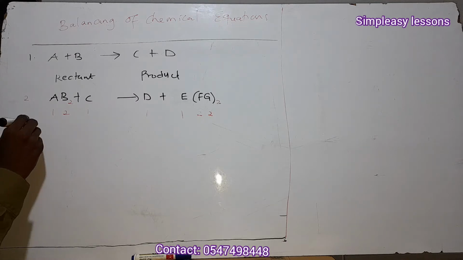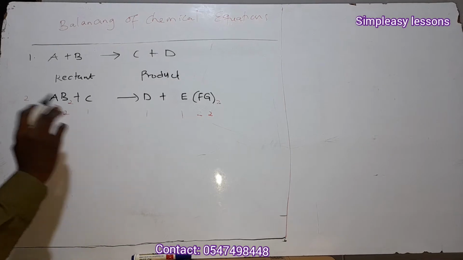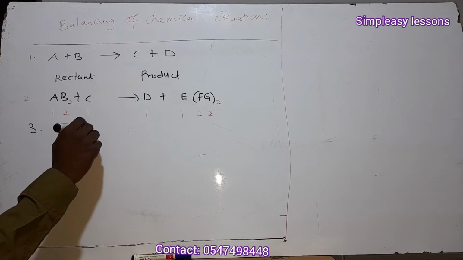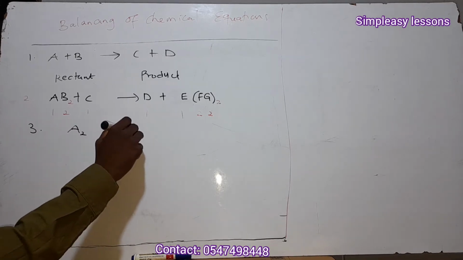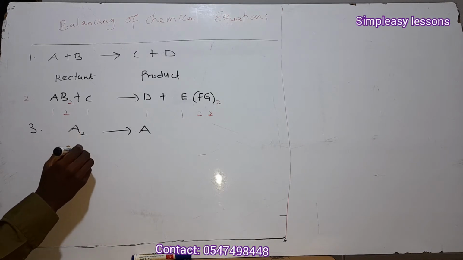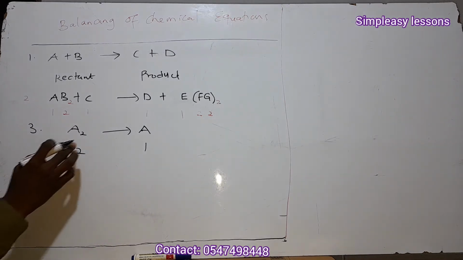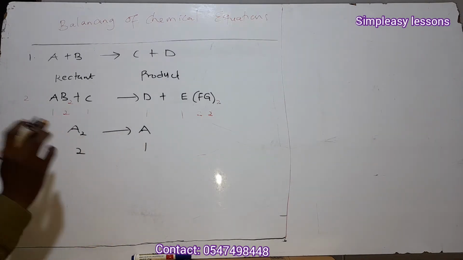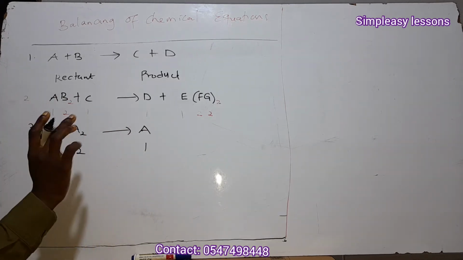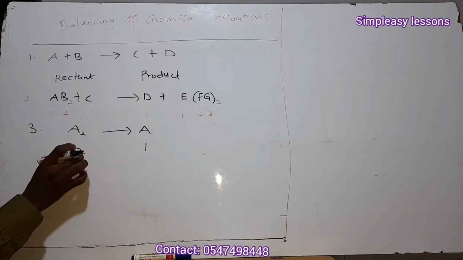The third thing that we want to know in balancing of chemical equations is that when you want to balance the equation, never in your life write a number at the subscript. For instance, let's say we have 2A here, then we have A here. Now how many elements do we have at A? We have 2 at this side. Now how many do we have at this side? We have 1. Now if you want to make the numbers of elements here the same, we don't add a number at the subscript. Your duty is that you can only multiply. Note that one. And how do you multiply? You put it at the side. And so we have 2 A's here, we have only 1 A here.